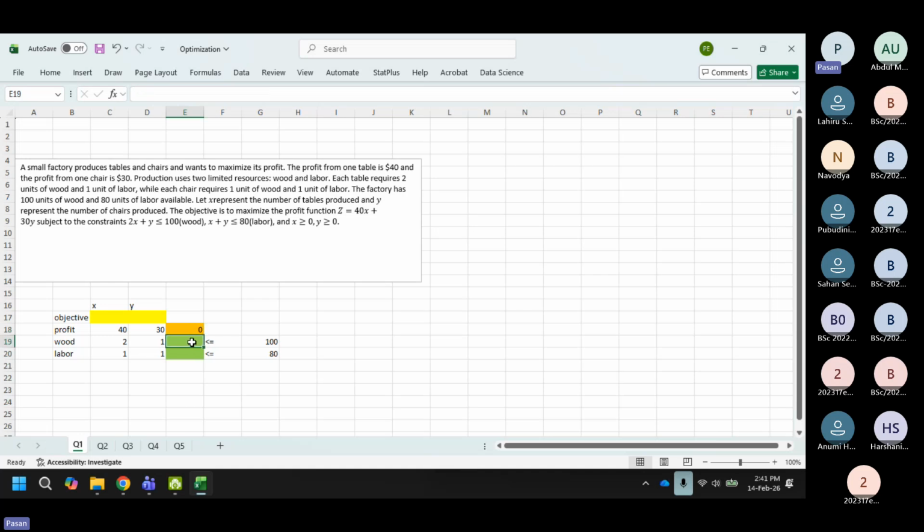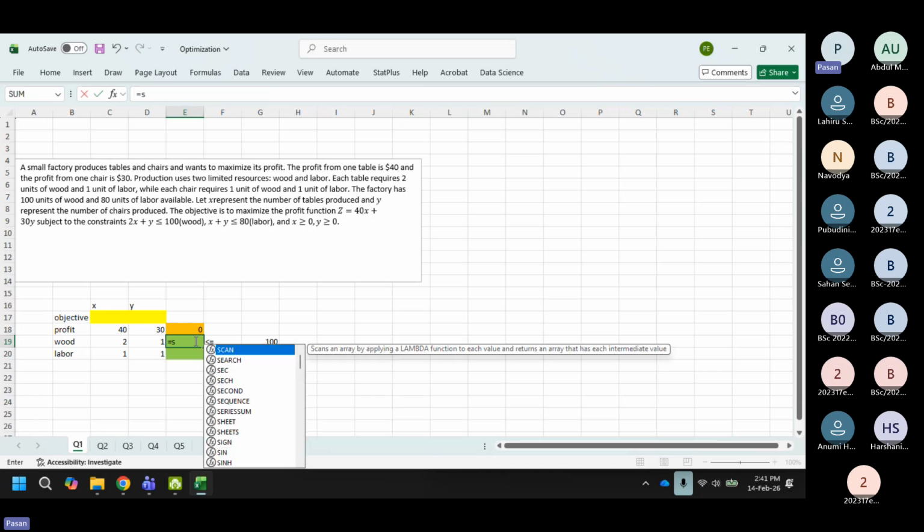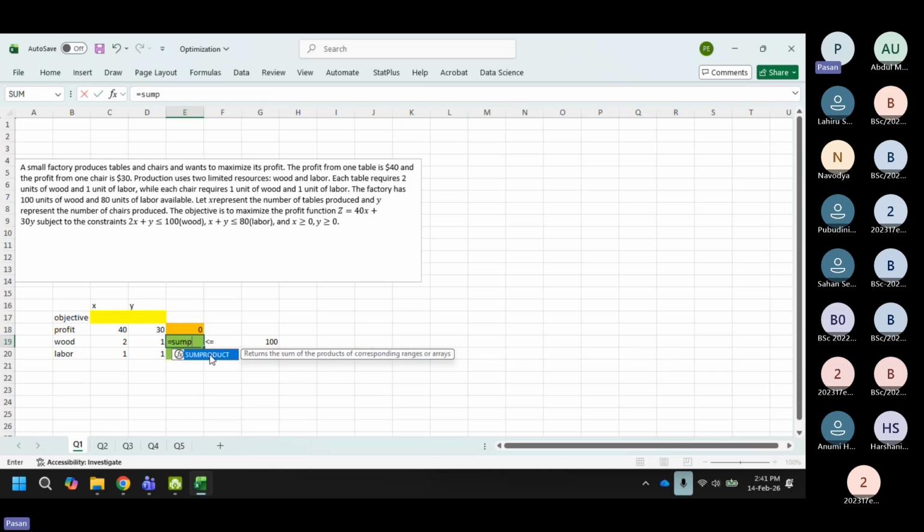And then these are the constraints, right? So each constraint I can define, again, by taking this sum product, and then I can take the multiplication of these two with these two. And I can take them as the fixed values, right? I can place F4 there. So that is the value, and I can pull this down. So I can get that these two fixed, right? So those are my constraint values, the value of each constraint.